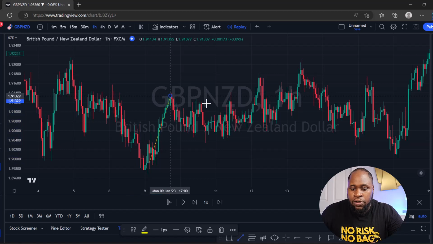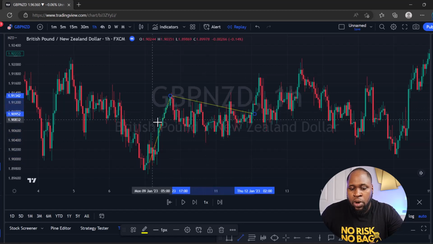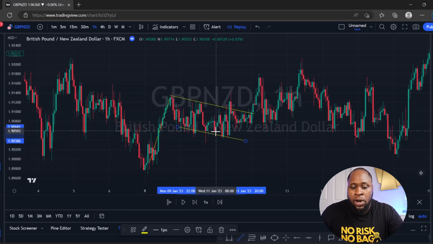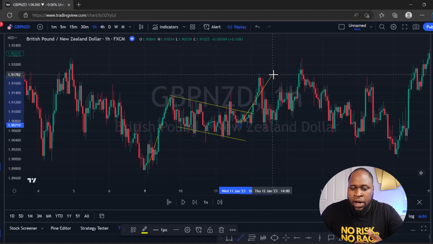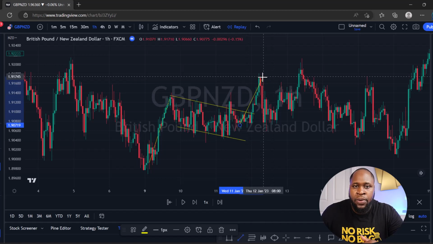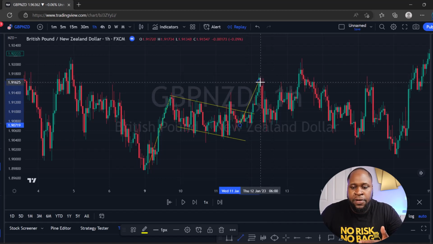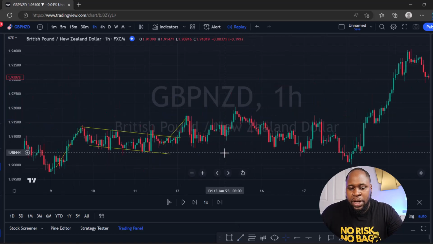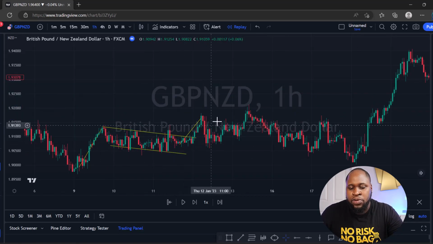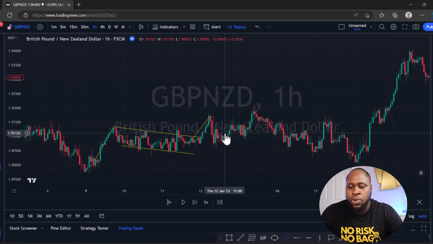You're going to see corrections, right? So the market will correct itself. Some people will call it flags, some people will call it pullbacks, but ultimately they're all the same. The market is going to correct itself. And after it corrects itself, you're going to see a continuation of that movement to the upside or the downside. It looks very similar from the impulsive move, but the difference is coming right out of the pullback. So in every time frame, you're going to get these types of moves, and that's going to continue until you get to a point where the market reverses.